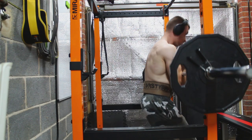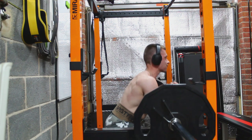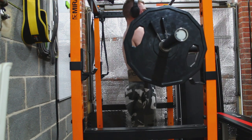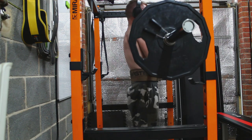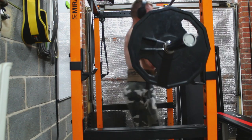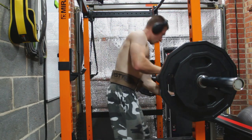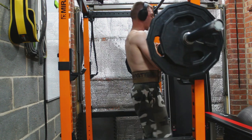Now, an extra gift to you is a second exercise, which is the Zercher squat. And this is a leg dominant exercise as well as a very heavy exercise on the mid and upper back. It's just like a front squat, however, unlike the bar being in that loaded position on the shoulders, this one forces you over, so you have to pull back on that and it builds up the muscles and density in the back. I actually get injured in this video, so it's a great advertisement for the exercise. So it's not a very beginner friendly exercise.